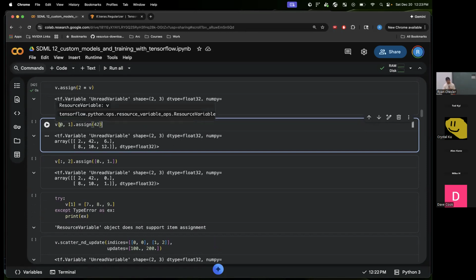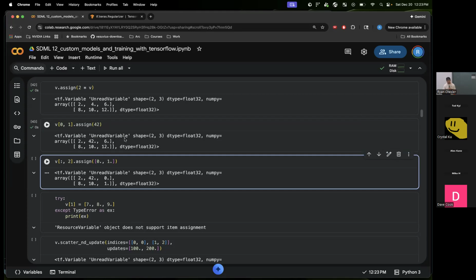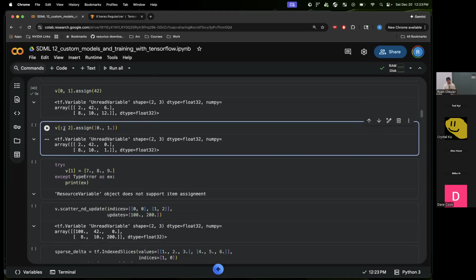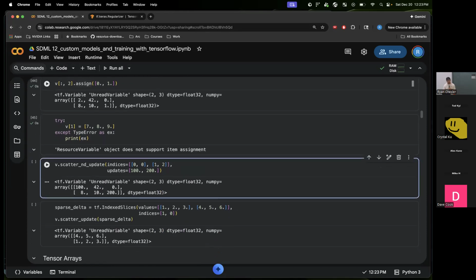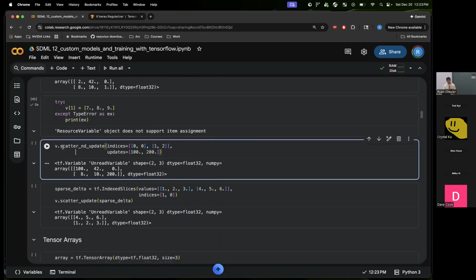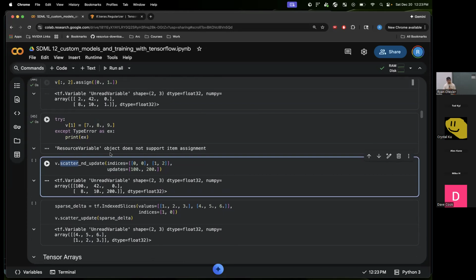They're showing that you can do the same indexing thing that we were talking about earlier. You can grab the zeroth row, first column and assign 42 to it. And you can do all of this sort of fancy indexing that you would normally do with NumPy. They also show this scatter n-dimensional update, where you can do multiple updates at a single time.